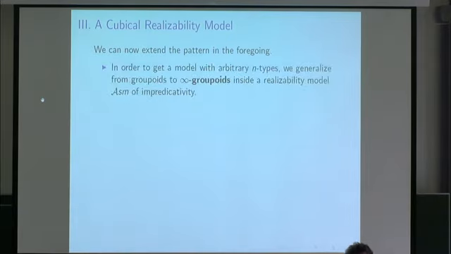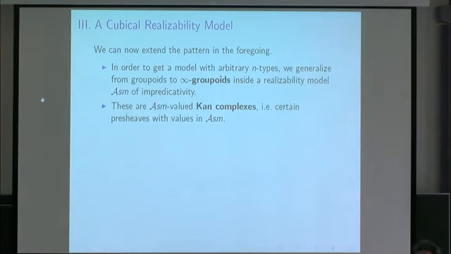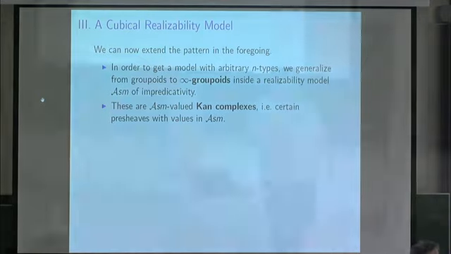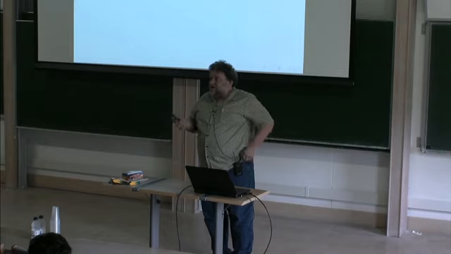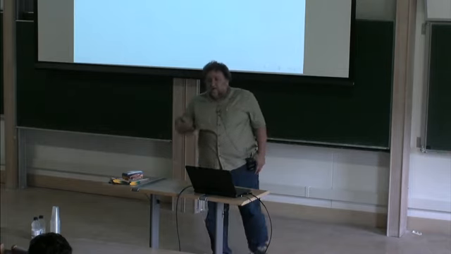So the way it's going to go is we're going to model arbitrary n-types by generalizing from groupoids to, hold on to your seat, infinity groupoids inside the assemblies where you have the impredicativity. So we're going to do infinity groupoids in the model of assemblies. What on earth is an infinity groupoid? Well, it's that thing that I showed you before with the higher and higher types of structure, except we have to describe what that higher structure is, and the classical way of doing that is by using what's called a Kan complex.